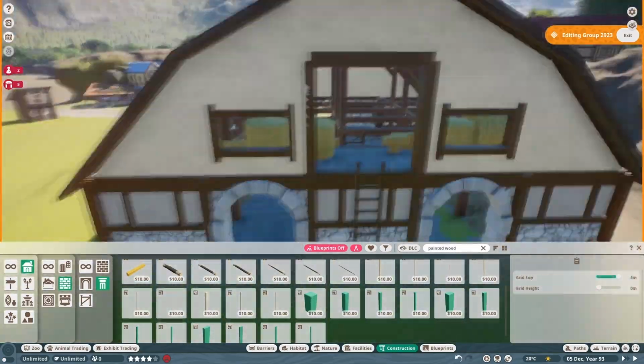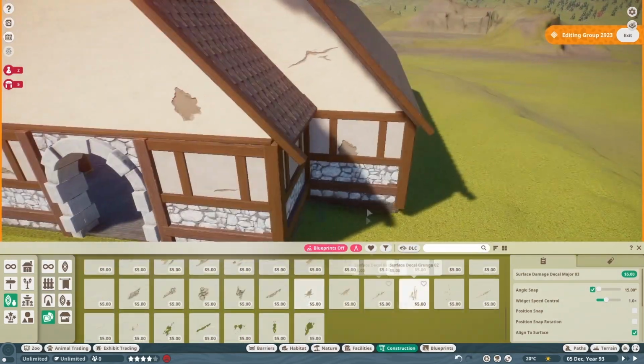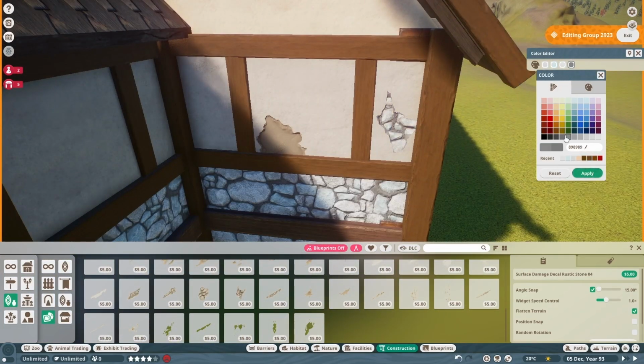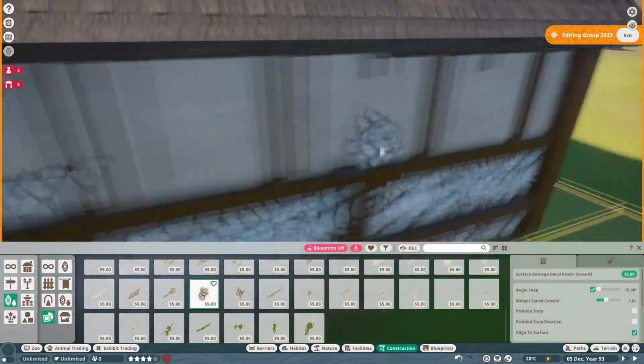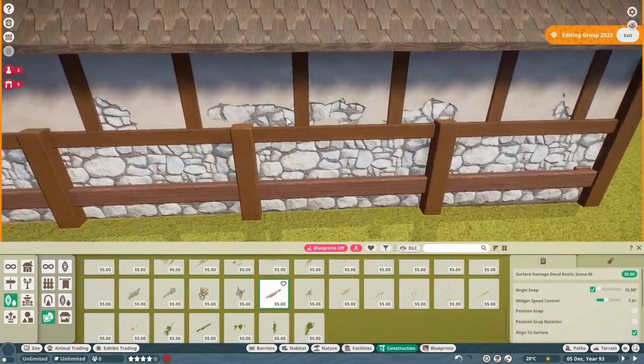If you ever get the chance, I recommend trying out the decals in your own builds. It just adds a little bit of wear and tear to the edges of your building, just making it look, well, real and lived in, and just gives it a little bit of pop that brings a build together.